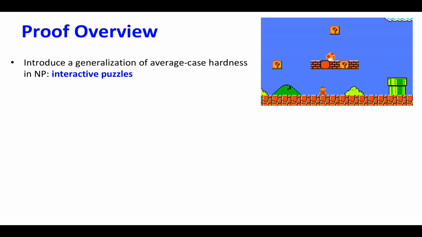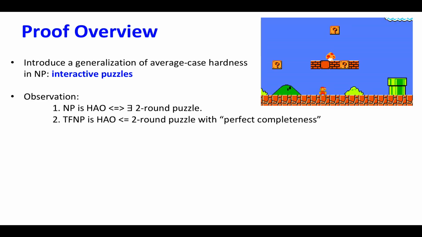In a game, I don't just get a single challenge I need to answer, but I get a challenge and I have to move somewhere, then the game tosses some random coins, and then I have to move, and so on and so forth. So it's really an interaction between this challenger and the attacker, where the challenger is tossing some random coins in between every step. Okay? So I'll define it more formally shortly, but really think of this as an interaction. Challenger sends some random coins, sends it to attacker, attacker needs to send a message. Then the challenger sends some random coins, attacker responds, and so on and so forth.